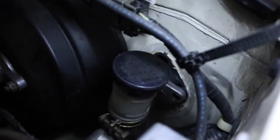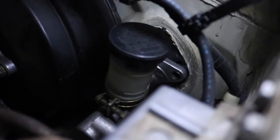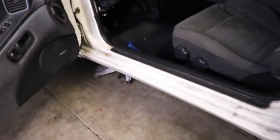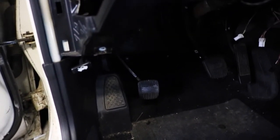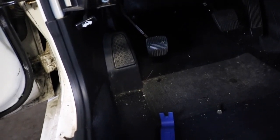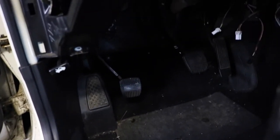So the master cylinder's in. I still gotta put the bolts in, and that's gonna secure the pedal as well. And then run that clutch line I got down in there in that area, coming back inside the car. Like I said, I took most of this stuff out, so the pedal is basically in there. It just needs to be pushed through completely and then bolted down. I don't think I have the bolts, so I'm gonna have to look and try to find something that matches those. And then we'll be done with this part for the most part. Yeah, that'll be pretty much it.